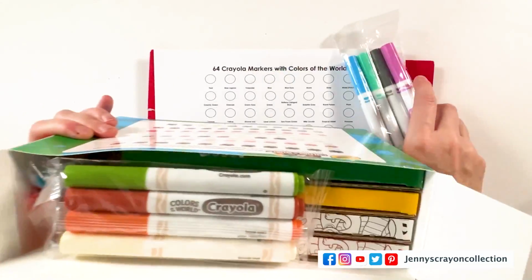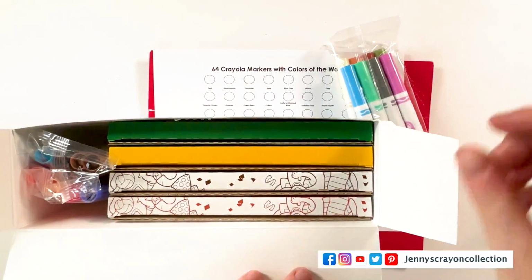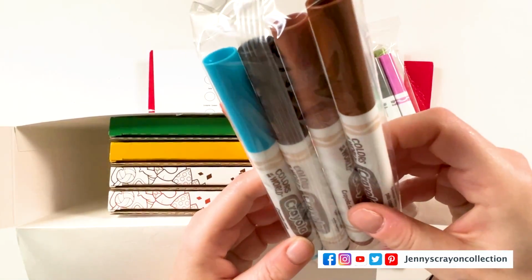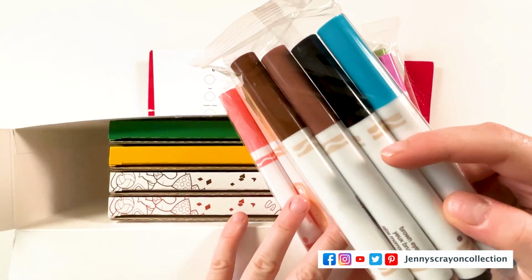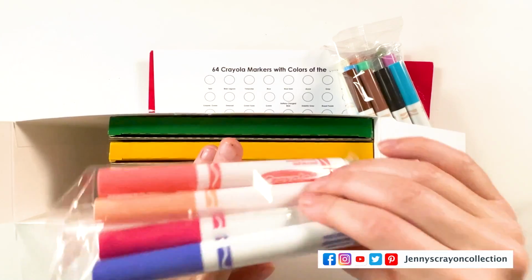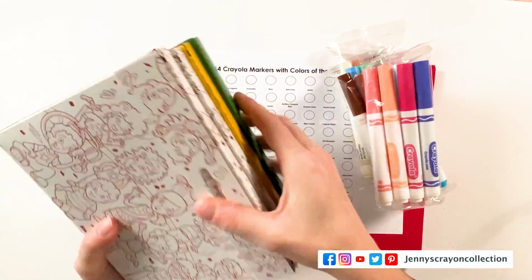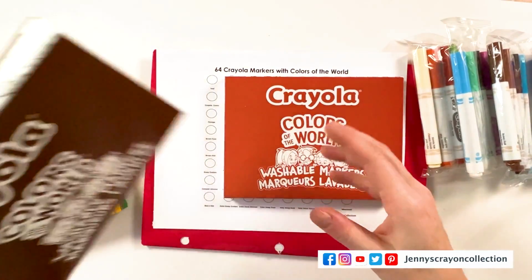Let's put this down. Actually, we'll open it as we go. Colors of the world. And then these are regular marker packets. And then these are some more colors. That's interesting. Brown hair. So it's all like the different hair color and eye color. This is the only place so far that you can get those. And then we have another set of markers right here. Okay, let's see what boxes they have in here. They have 2 colors of the world boxes, which would be normal, I guess, for something like this.